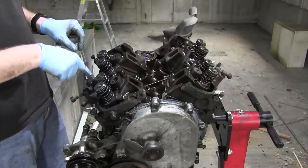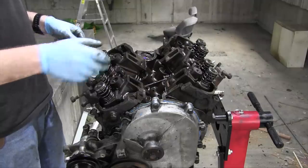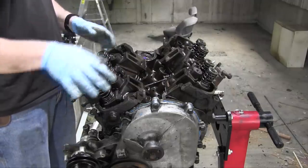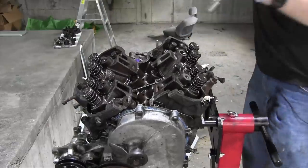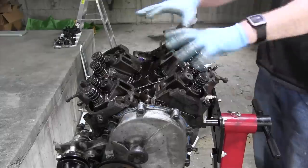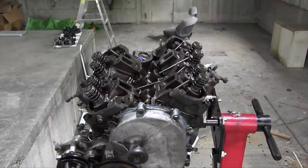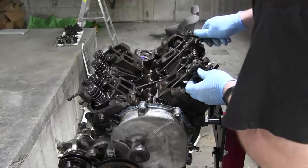The first stage is 40 pound-feet of torque to each one. The second stage is 50, and the third and final stage is 68 pound-feet of torque for all the head bolts. There we go. All right, 68. The heads are installed. Now time to assemble the heads themselves. Let me get the push rods. All right, that's all the push rods back in position.